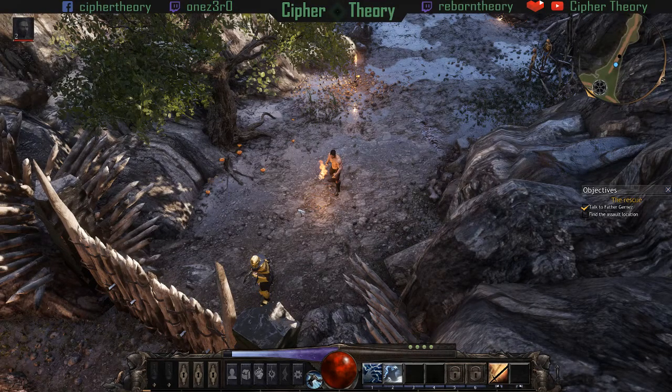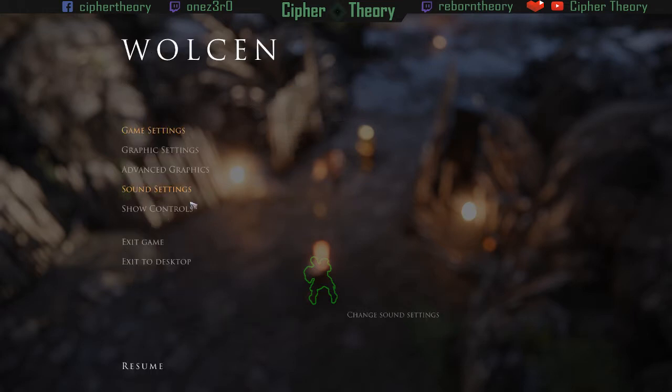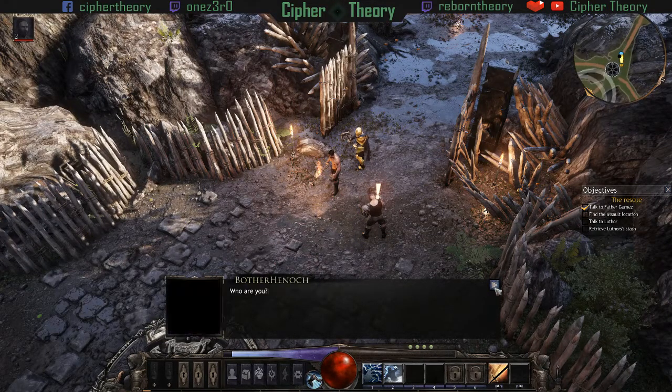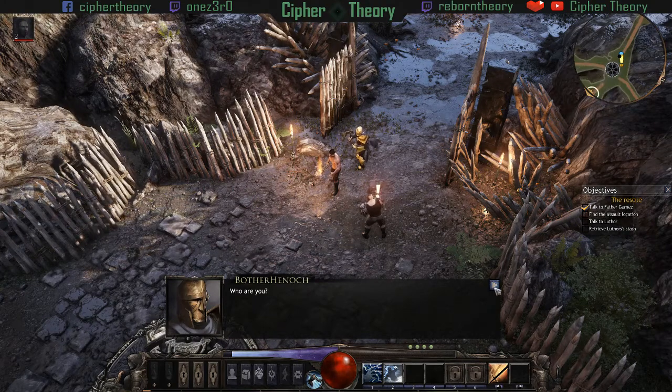So let me see. Let's auto equip skills, auto equip potion, enemy health bar, enemy blink. Not sure if that is gore mode. Yes, we want blood. Camera shake. I'm trying to see if there's any kind of settings for items showing on the floor. Like I know in Diablo, hitting the alt button would toggle whether or not you saw the item descriptions. Let's see what time it is real quick. 13. Okay.